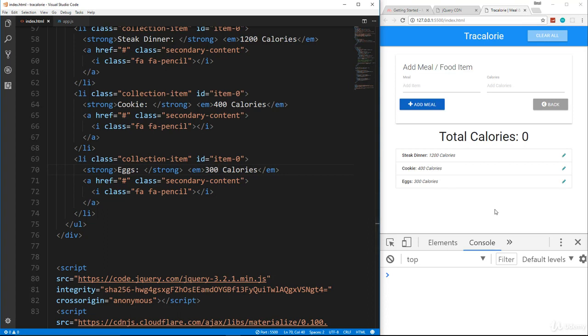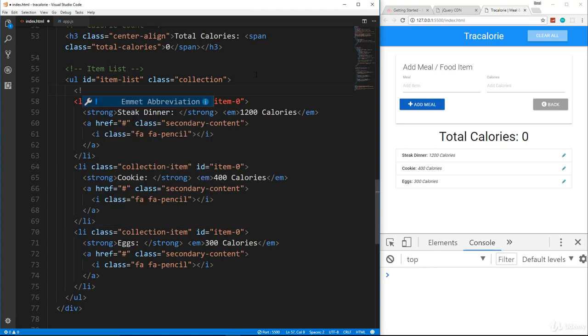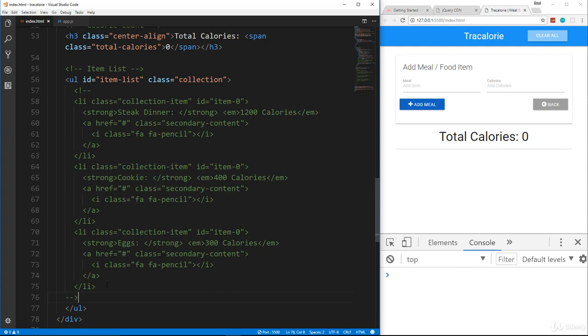So that's pretty much our UI. The rest of the stuff we're going to do is all dynamic. It's all JavaScript. The styling is all set. Everything is good as far as the user interface. So in the next video, we're going to start on the JavaScript. One thing I want to do real quick is just comment out the actual LIs, because we're not hard coding these in, but I do want them there. So we'll save. Good. All right, so that's it. In the next video, we'll start on the JavaScript. We'll start to create our modules, or our controller modules, and we'll go from there.